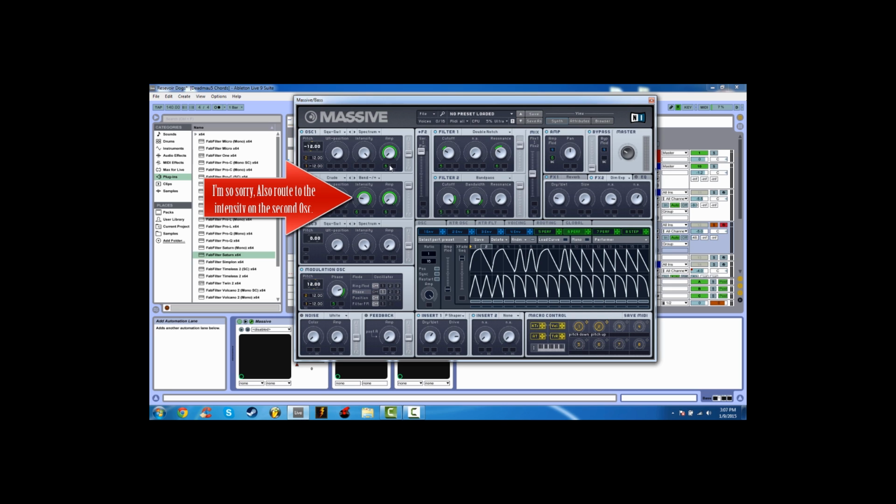The reason why I route it to the amps is so it gives you a clean sound rather than, I don't know how to describe it. It gives you more of a cut-off, controlled sound. I'll show you. So this is it without it controlling the amps on the oscillators. And then if we control the amps on the oscillators, it just sounds a little bit cleaner.